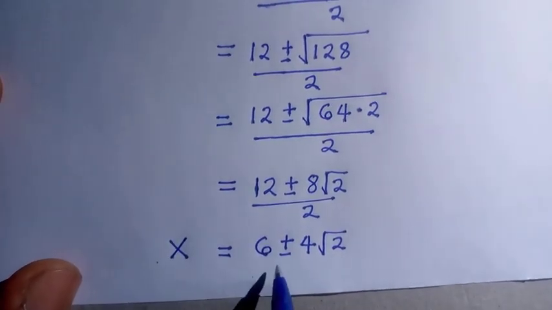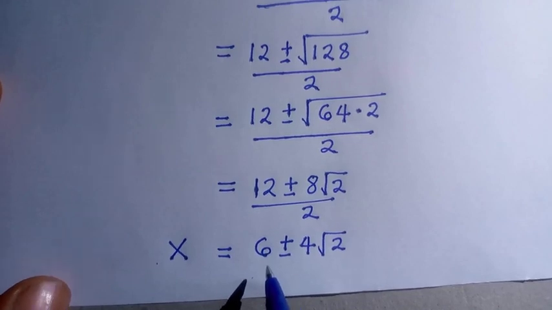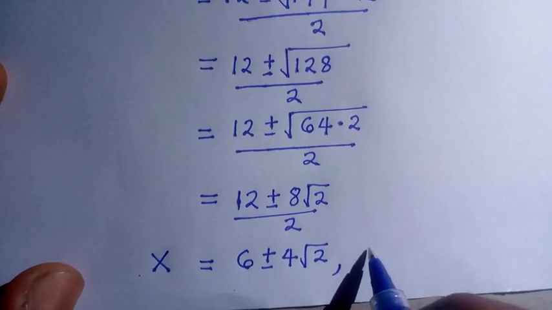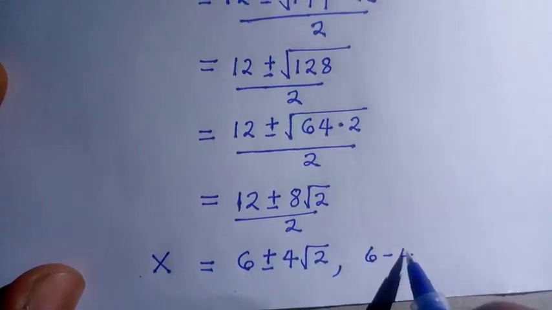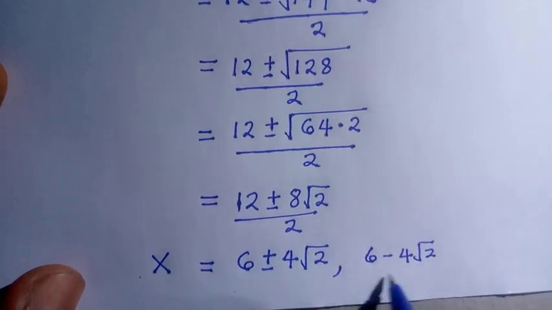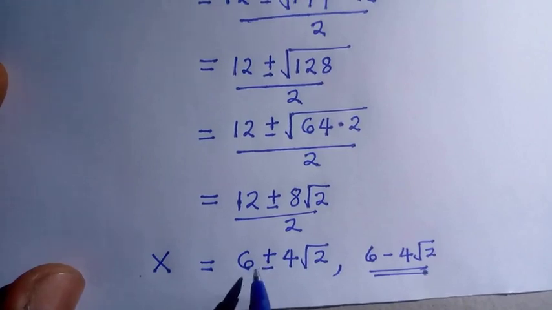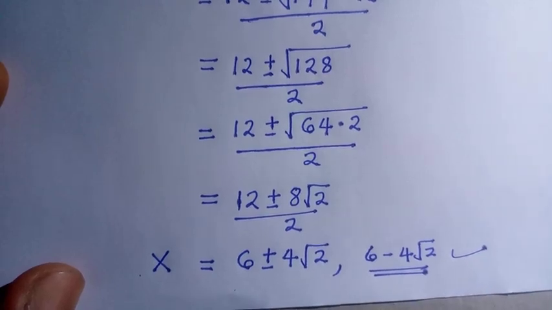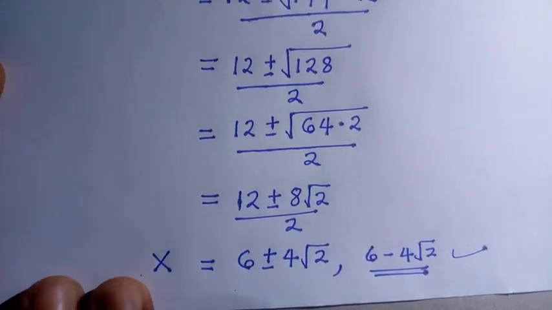But if you check this properly, since the power of x in the radical equation we are given above is 1, it only requires one solution. So which one are we going for? Is it positive or negative? The answer for this one is only 6 minus 4 root 2. This is the only satisfying solution. The positive one does not satisfy it, and we go for this. We can test for that by taking our pen and doing it properly.